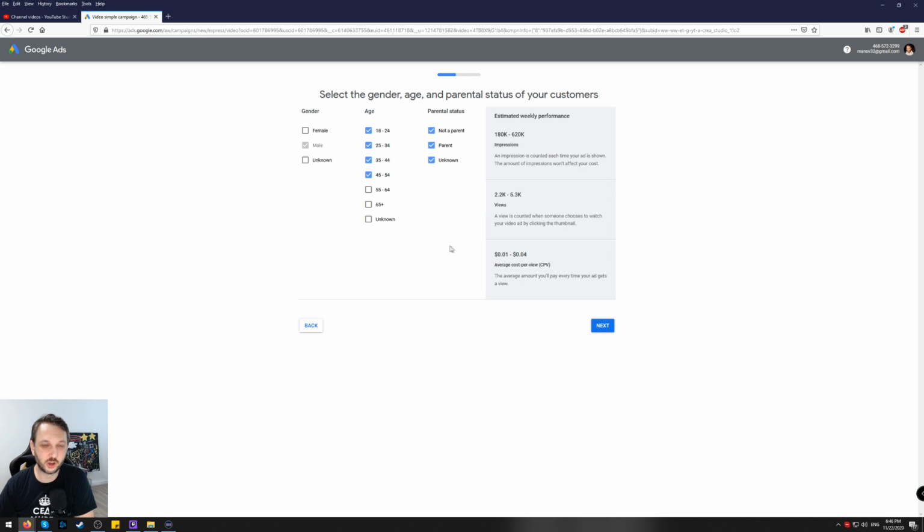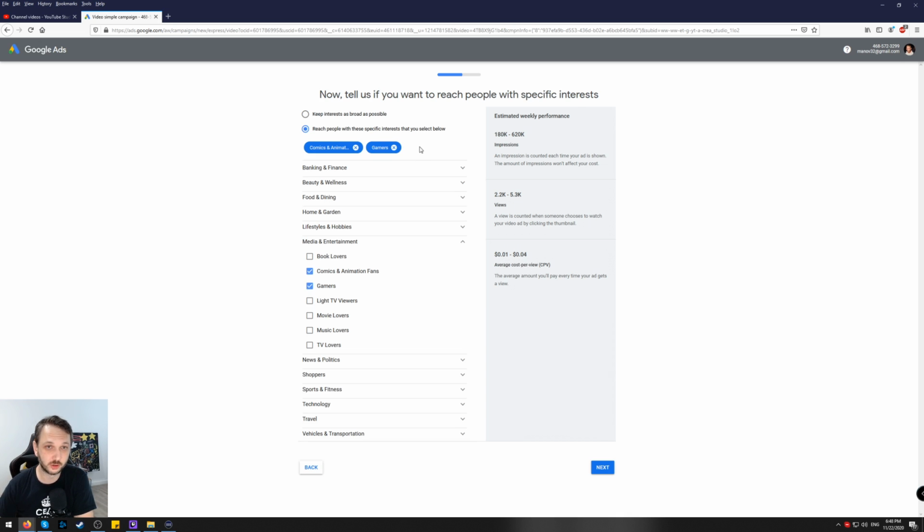On this page we can select the gender, age and parental status of our customers, and on the right side you can see the estimated weekly performance, that we are going to get between, let's say, 200,000 and 600,000 impressions, and this is going to bring between 2,000 and 5,000 views, and the price is going to be between 1 cent and 4 cents per view.